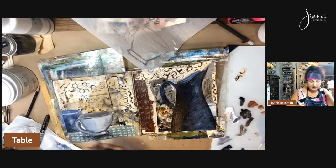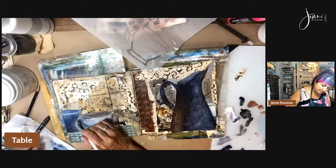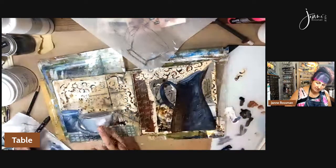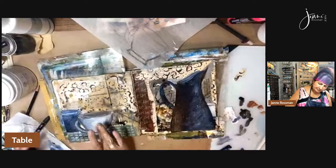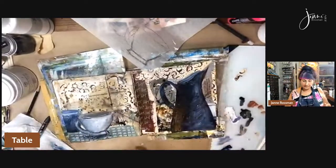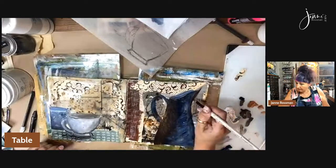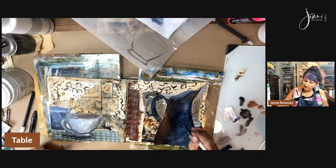Now I'll just keep messing around with these cups. There. I think time to use some fingers. Yeah. Okay. I'm not going to mess with the cups anymore right now. I'm tired of messing with the cups. So I'm going to move over here where I think I need to touch the picture right there. Or something right there.